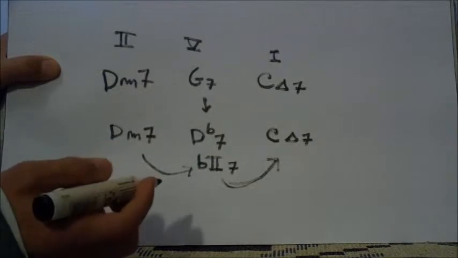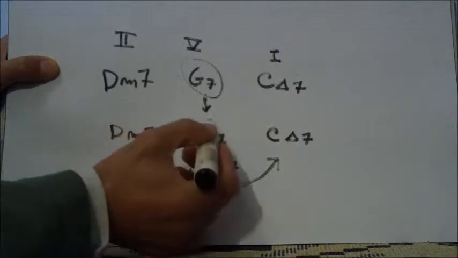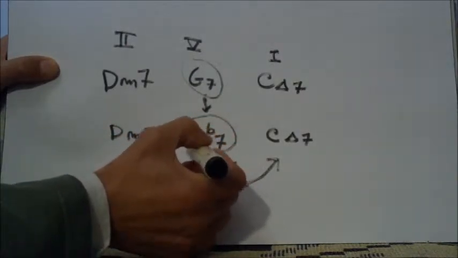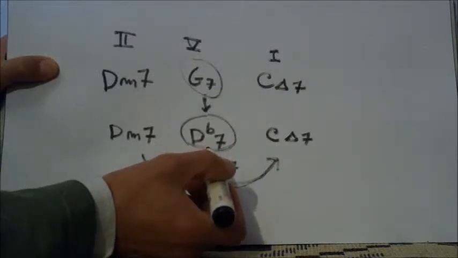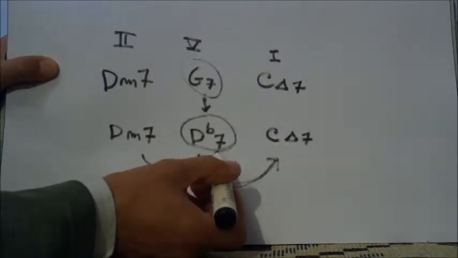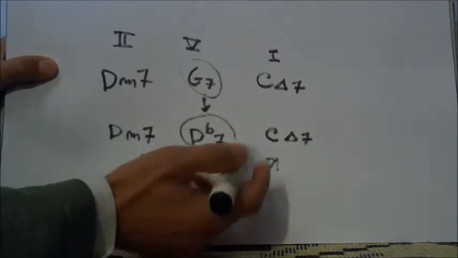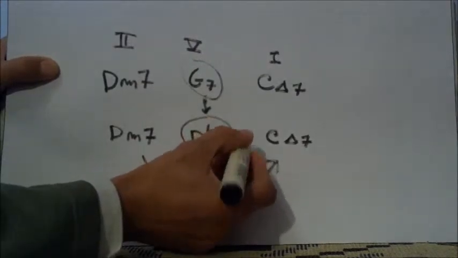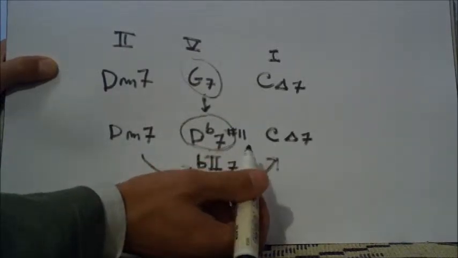Okay, what can I tell you more about this? I can tell you that here you'll use a Mixolydian scale, and here, since you are modulating the tonality, you'll use a Lydian dominant scale. So you'll have a sharp 4th or sharp 11th note on top of this. You always use the Lydian dominant scale when you're modulating or changing keys in music. It sounds better. It indicates that you're changing tonality.